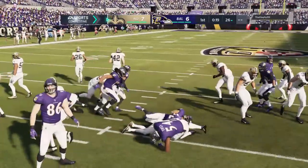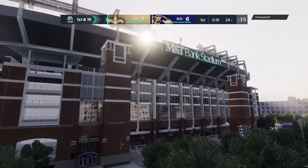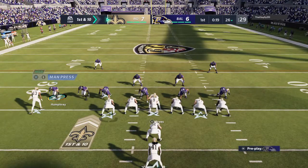And up to about the 26-yard line, just across the 25. The Saints take over 1st and 10 at their own. The Saints offense on the field, ready to get their drive started. And they're hoping to redo their efforts in the last drive when they got into the end zone.